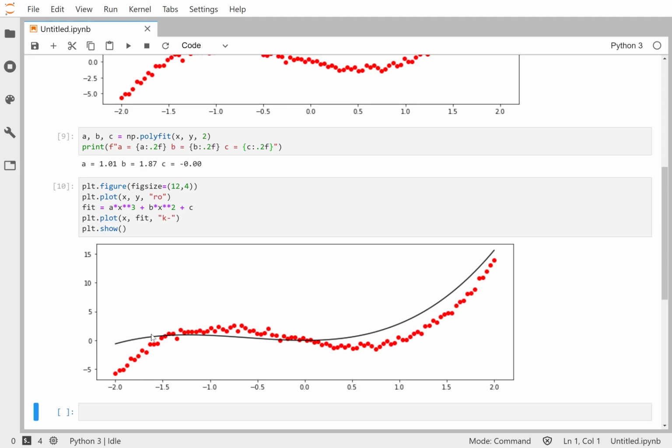So the function's not going to save you from doing a bad fit in the first place. It has to actually have that underlying form. There is some human intervention needed here. But as long as the data is cubic and you fit a cubic to it, then you're in good shape.